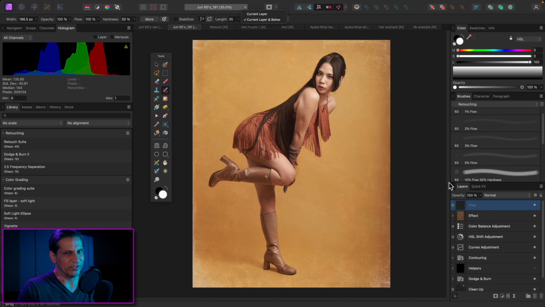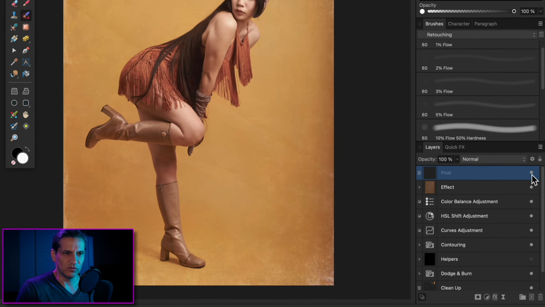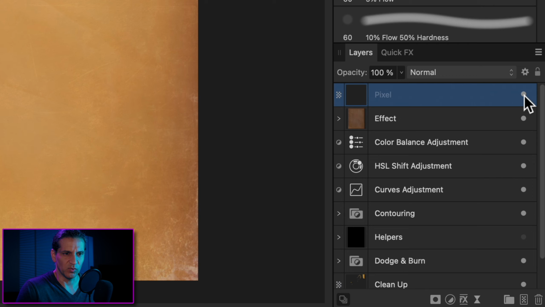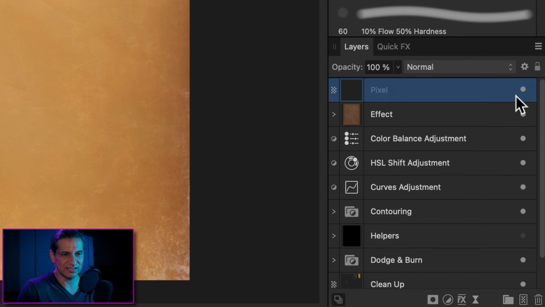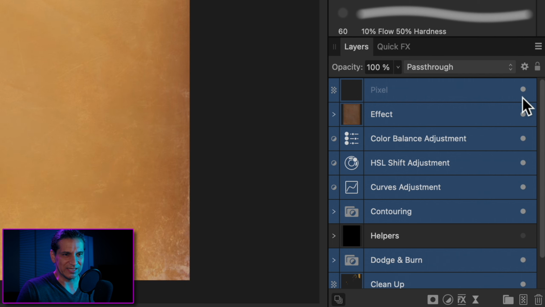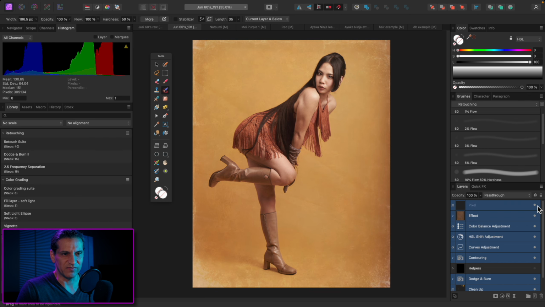All right, the next one's a little nitpicky. I think with Affinity Photo version 1, the toggle visibility button was a little bigger, and now it's this little dot, and it's not a problem at all, but I do wish it was a little bit bigger, because it can sometimes be hard to hit with my pen, because oftentimes I'll move over and hit the lock key by accident.